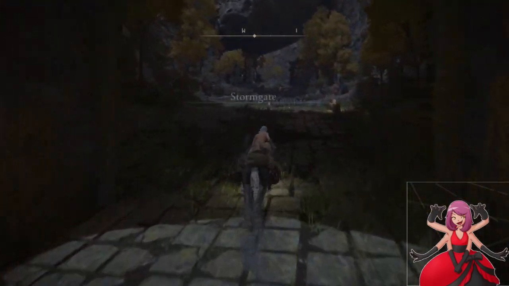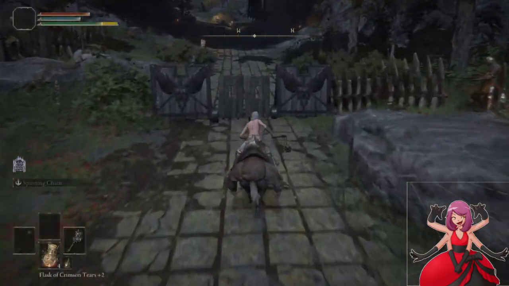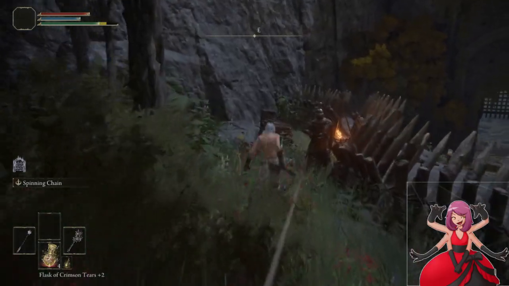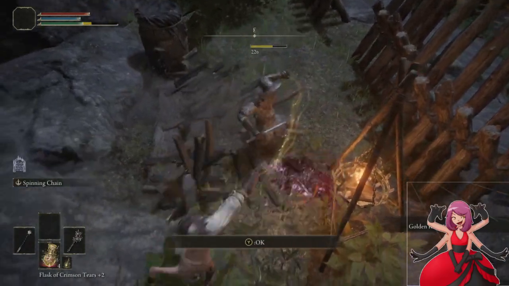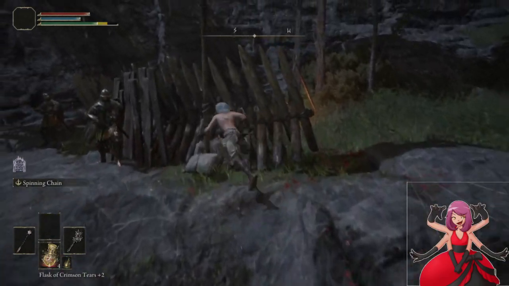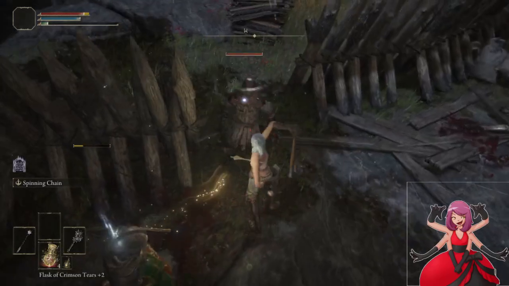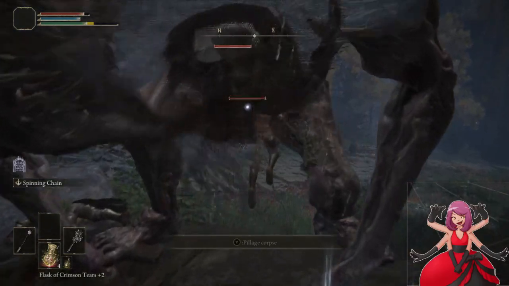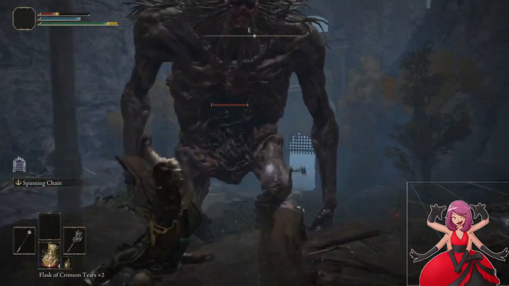Okay, sorry guys. Looks like I only need one more, and it's stone. So we're gonna just go up here, kill Margit. Yeah, you're a giant, I get it. Big old troll. Okay. Now you get to die. Now I get to die.